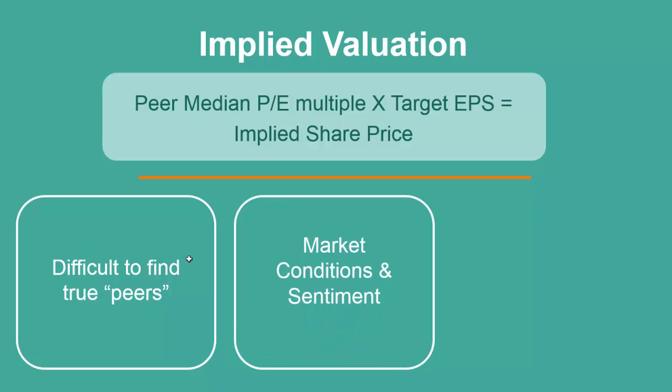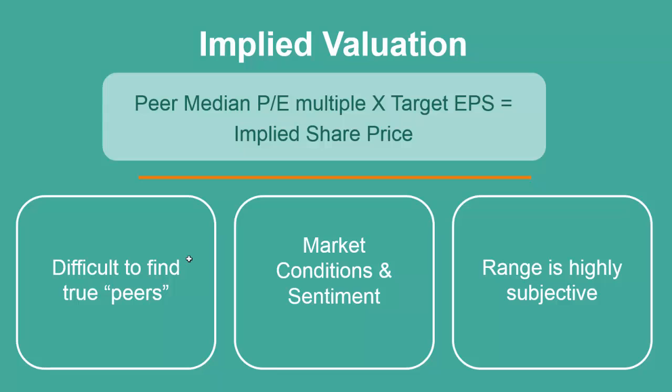Second, market conditions and sentiment can swing your company's valuation, because if you remember, especially for an equity value multiple or even an EV to EBITDA multiple, you're adding in market cap, and market cap is going to be determined very much by market conditions and sentiment, because you're looking at only public companies when you're doing this.